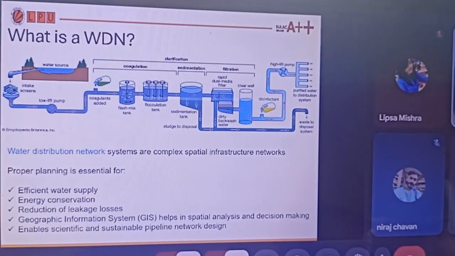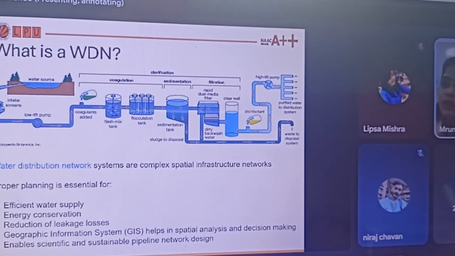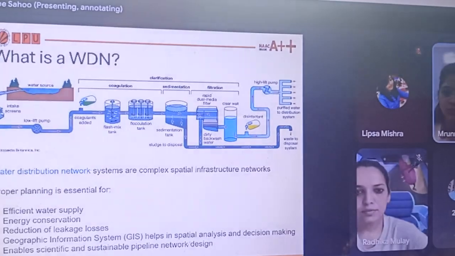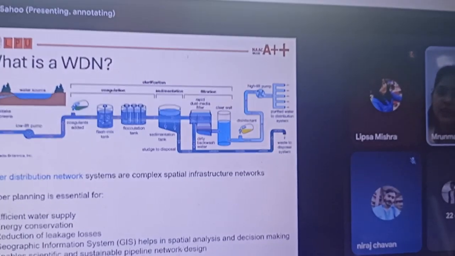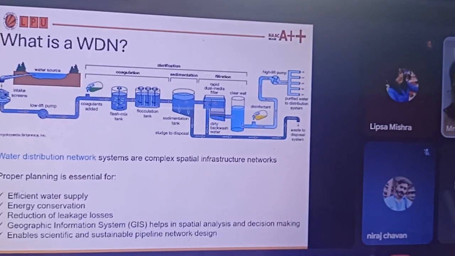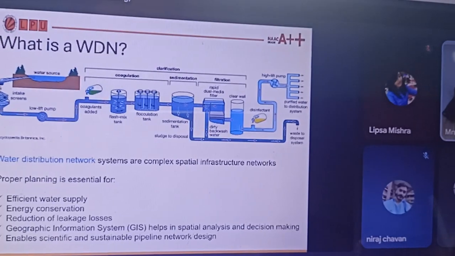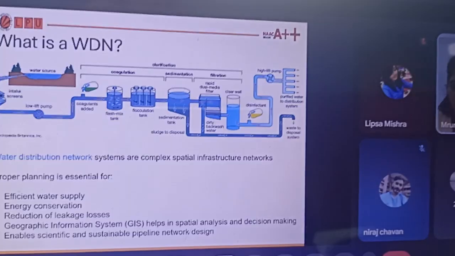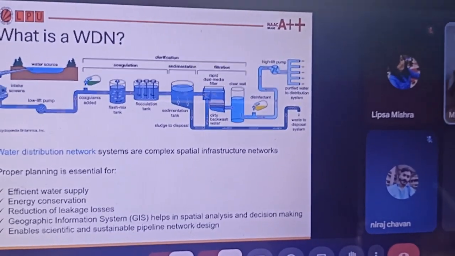Your GIS, as you know, is a geographic information system, or geographical information system, and it is highly linked with satellite data. So now we are trying to make the whole distribution system, the water which is coming to you, smarter, and we are integrating it with GIS for real-time data fetching and real-time data storing. Before going into the GIS platform, you need to understand what we are actually focusing on. We are focusing on an efficient water supply or water distribution to the people.